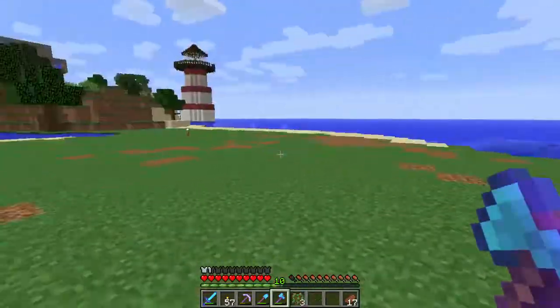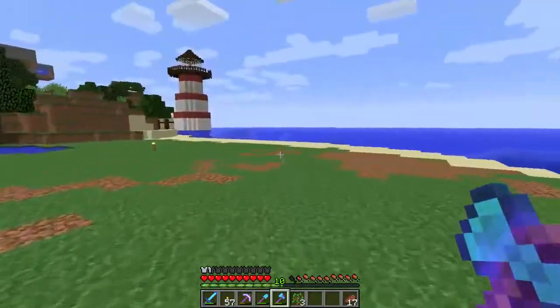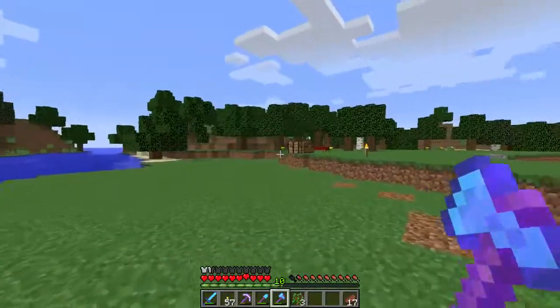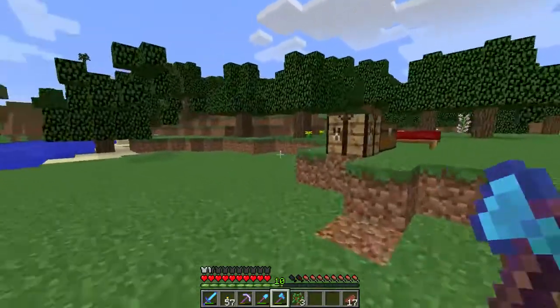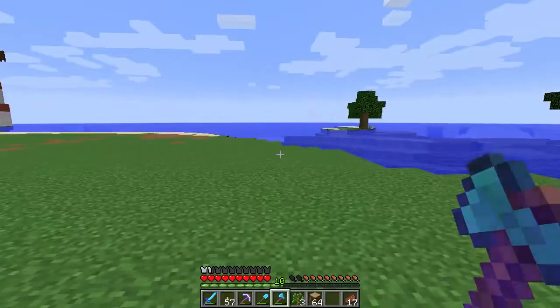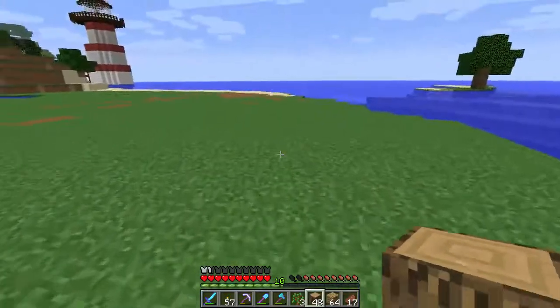Everybody, so we've cleared space. We're probably going to need more room, but this will get me started at least. It's a pretty good section of land here. I put everything in this chest. So we're going to start with some oak logs, and we're probably also going to need some oak planks. So let's take that many and turn that into planks.